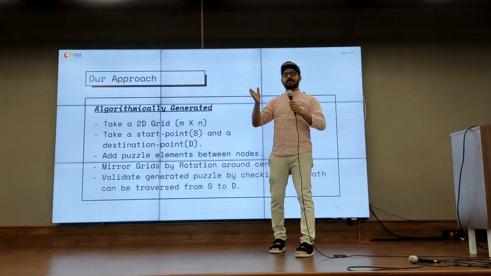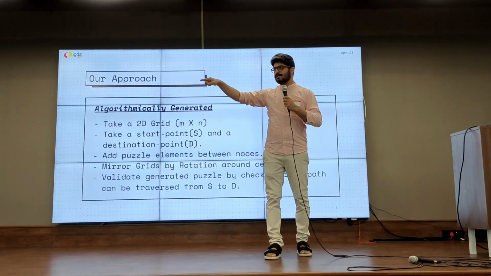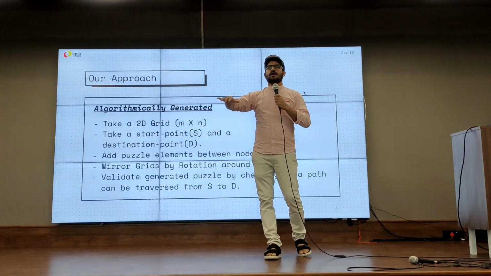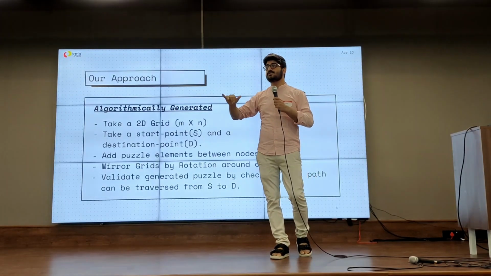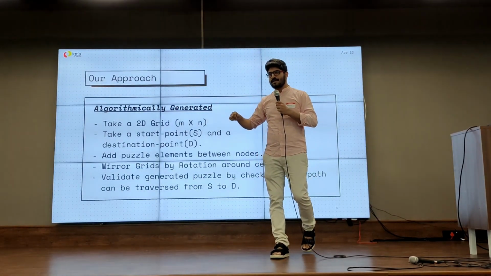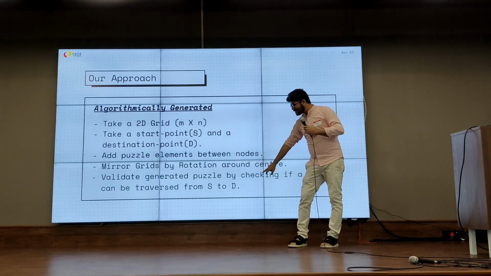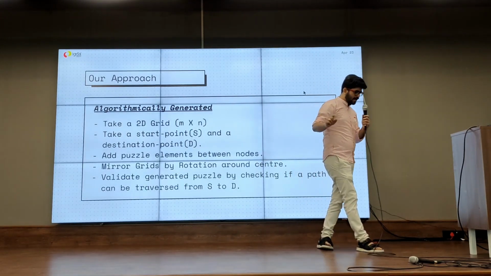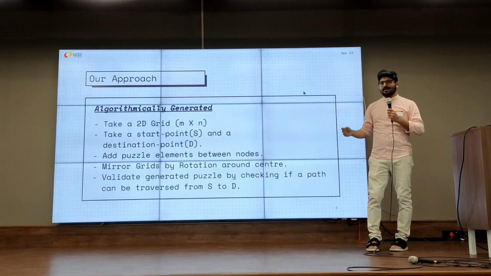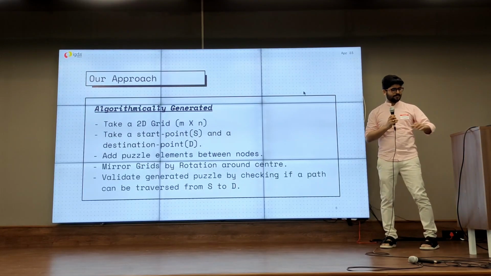And then you try to figure out a path. Can your character get from A to B in the minimum number of moves? Or let's say minimum number of moves is not your concern, you just want to see whether a solution is possible or not, right? As I spoke of all these points, the last one here, where you figure out the path, that is essentially the secret sauce, right? Now, how do you do that?